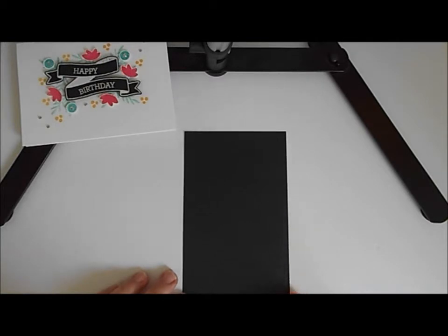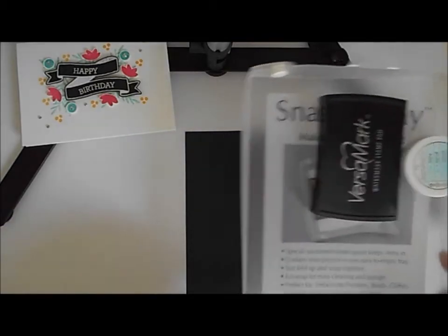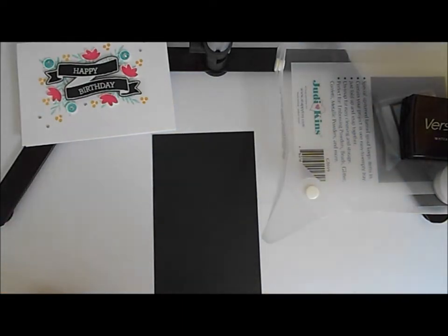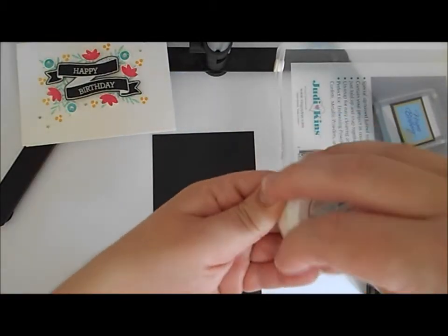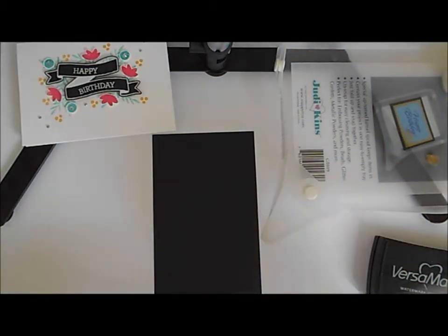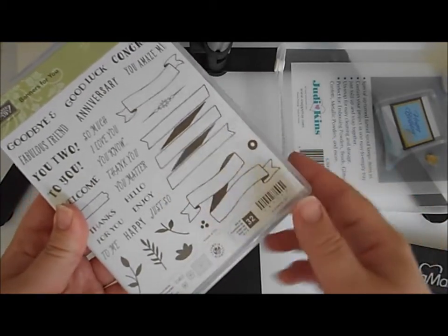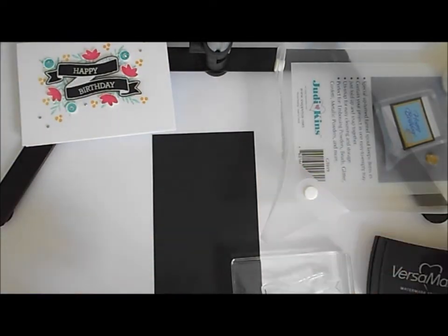I'm going to start making this card with the banner part. Actually, I want to get that bit done first. So I've got some basic black cardstock, just a scrap from my stash, and I've got all my heat embossing supplies. So I've got my Versamark ink, I've got some white embossing powder, and I've got a little plastic tray which I can catch all the excess in and pour it back into the pot. We're using this big sort of double duo banner with the two bits to work with, and I've got that all mounted up onto my block and ready to use.